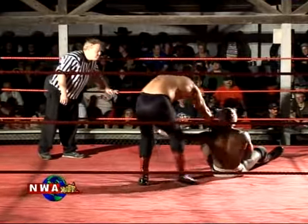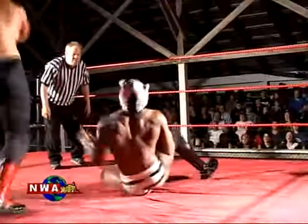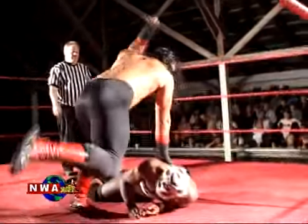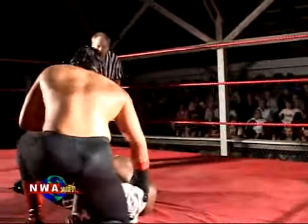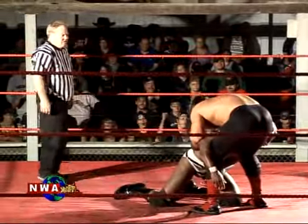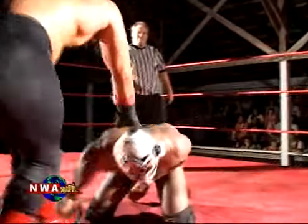But here we go. Now Malachi, and now here he goes again on that arm and shoulder. Working on that arm. It's a smart move. You see that? Oh, yeah. Jackson went to put his arm down. He just fell right down. Malachi is in close. Oh, nice. Nice putting his shoulder into Malachi's gut.